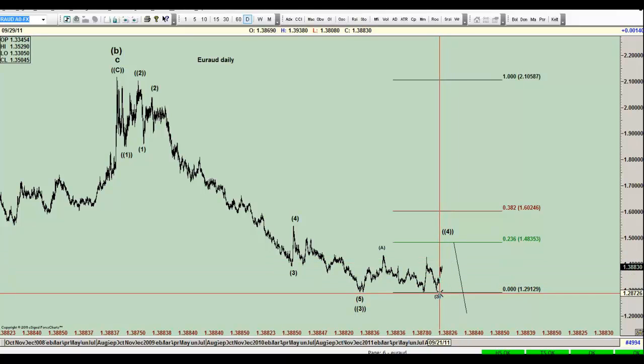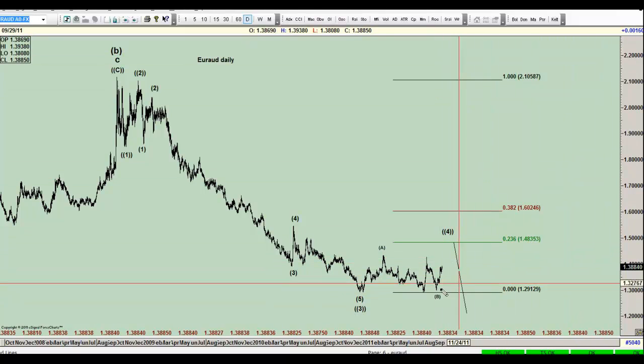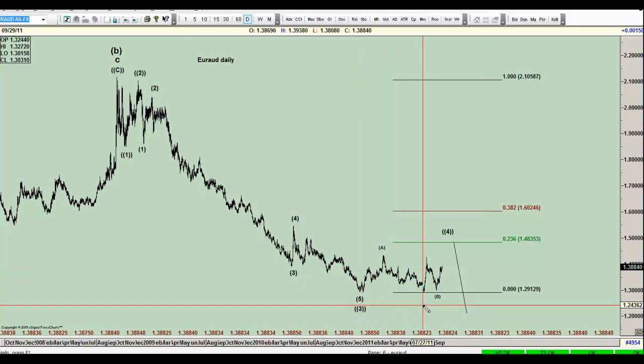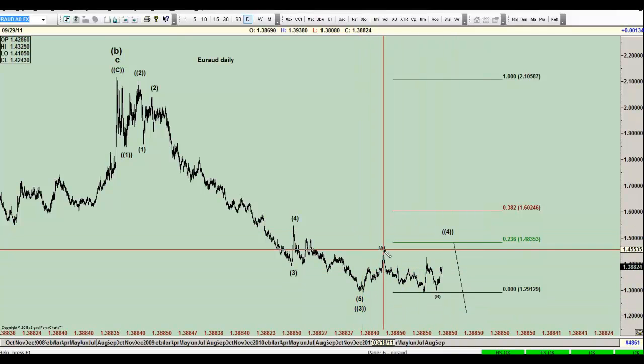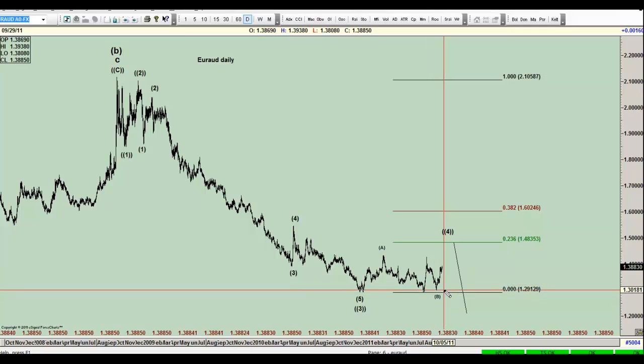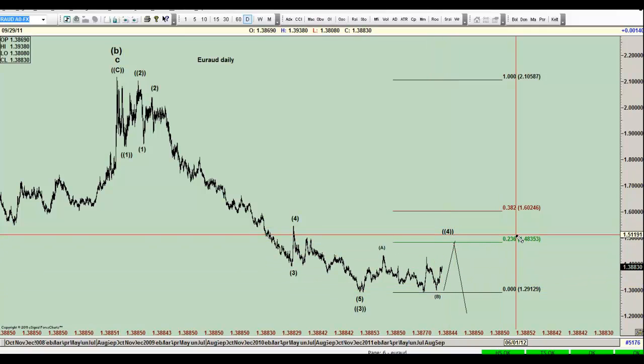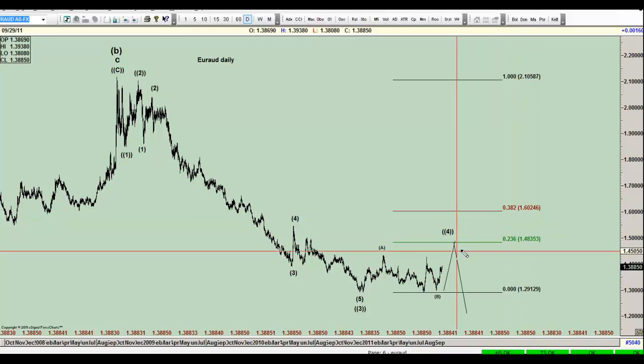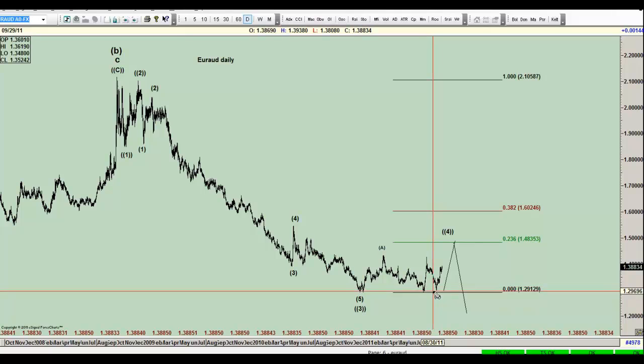That move is happening already, and then what you're gonna have is a flat within a B wave flat. So what I see in it is also euro strength, contrary to what everyone is seeing, which is euro weakness. We're playing the contrarian here. I like that. Now let's take a look at this move right here in the 4-hour chart.